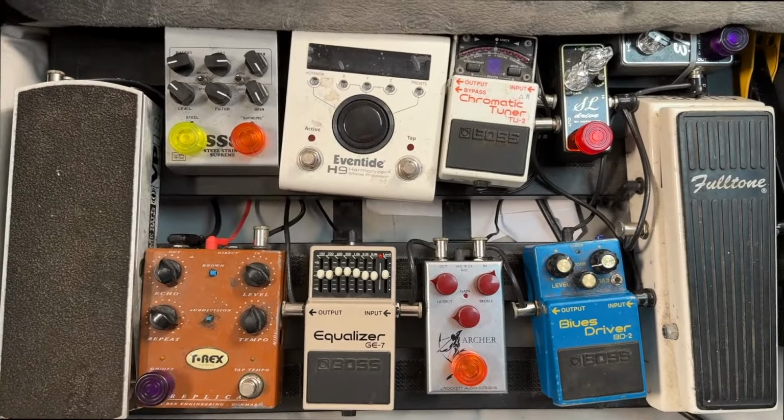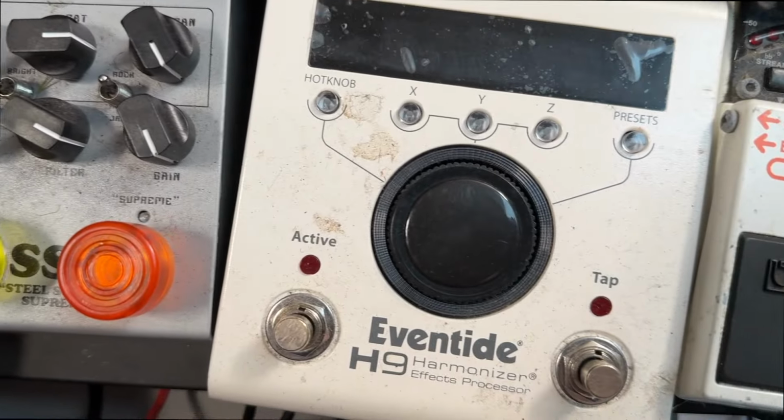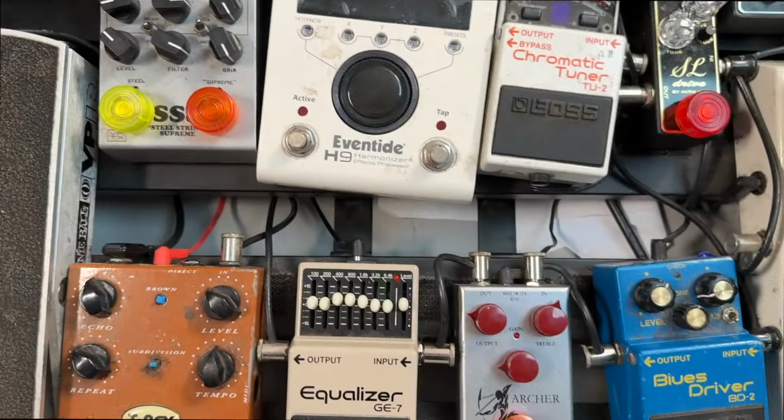So I think the next thing to do is give you a little tour of my pedal board. Then what I'm going to tell you I've done probably will make more sense. Here's my pedal board in the cold light of day, which is always embarrassing, because when I look at it in the cold light of day, I notice, look how disgusting it is. I mean, it must be beer with dust adhered to it.